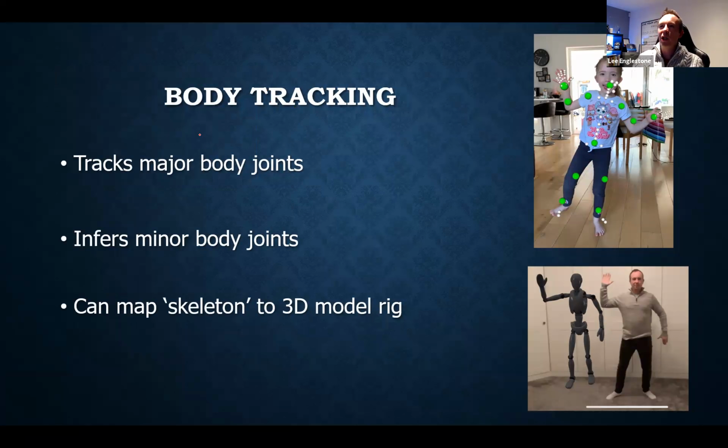Now, body tracking. So what we can do is, when this is running, we can track the major body joints in the body, which, as you can see in this top right image, of my daughter who's having a good time. Anything that's green is a major body joint. 1, 2, 3, I forget how many, however many those are. When I'm detecting those, I'm saying just place a 3D sphere and make it green at those locations. And from those major body joints, it infers minor body joints. It doesn't actually track the minor body joints. It infers their position based on the major ones.